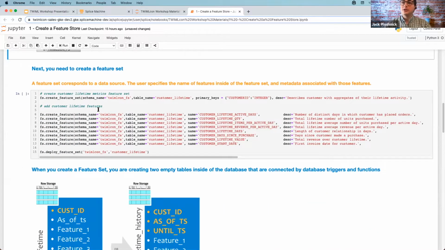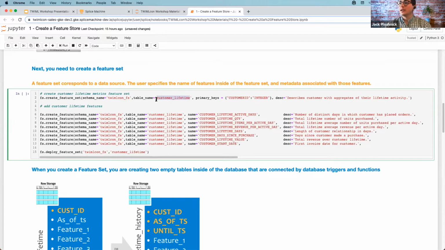The next thing we're going to do is register a feature set. What is a feature set? A feature set is basically a data source. Wherever a source of data is feeding into the feature store, you can imagine a table with multiple columns, or a Kafka stream with multiple pieces of data in it. Each of these will have its own feature set, and the feature store can have many feature sets. Here we're going to create one feature set.